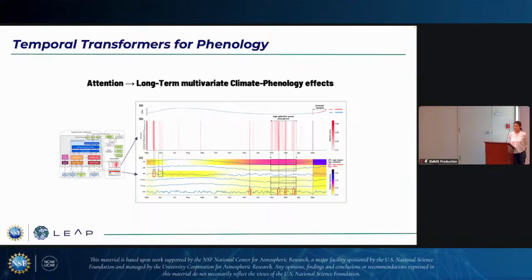Yes, I think that's a great question. That's the motivation behind a lot of this work, to have long-term dependencies and connect specifically the onset to the senescence. In my first project, I did use a historical context of 365 days.